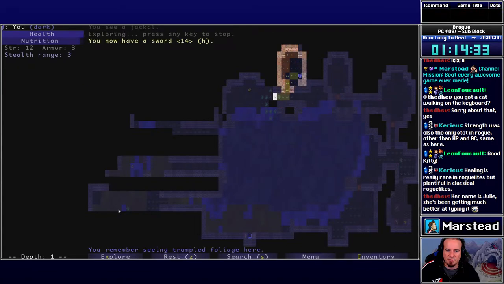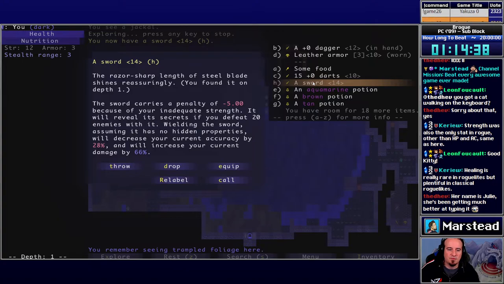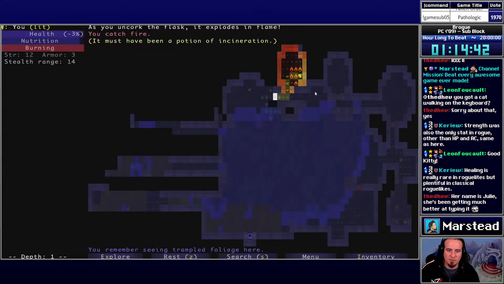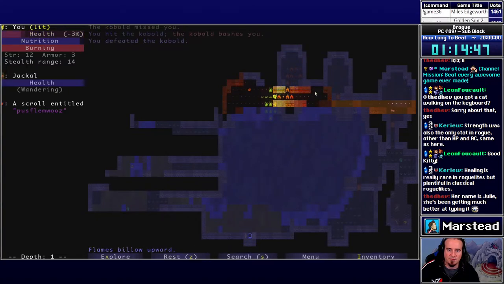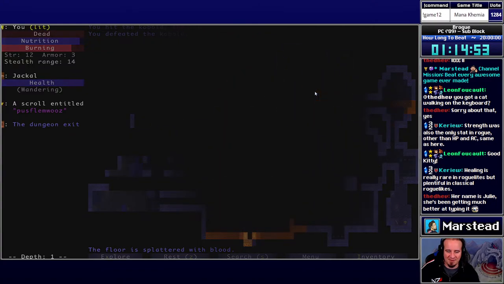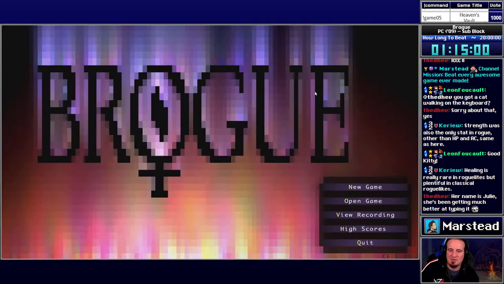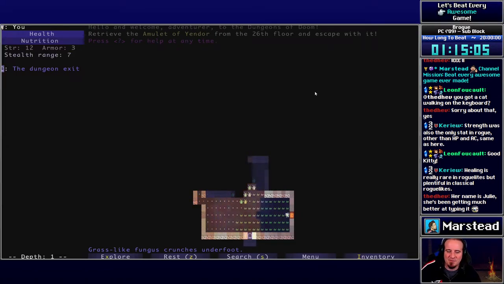Potion, jackal. Now the sword. It's new. Strength is inadequate. I start quaffing potions here. Uh-oh. Not this again. Is fire spread more if there's... Okay. And we died. I wonder if it's best practice to open potions in water, then, if you haven't revealed the fire potion yet.